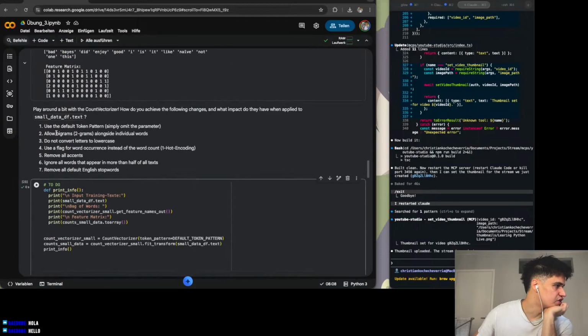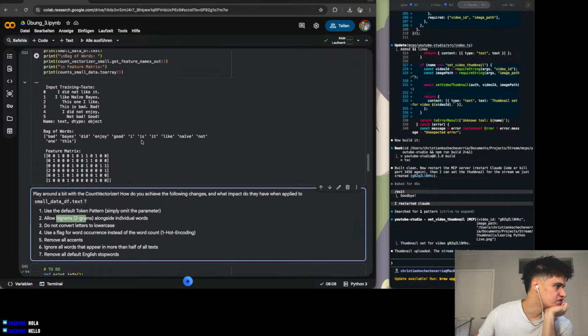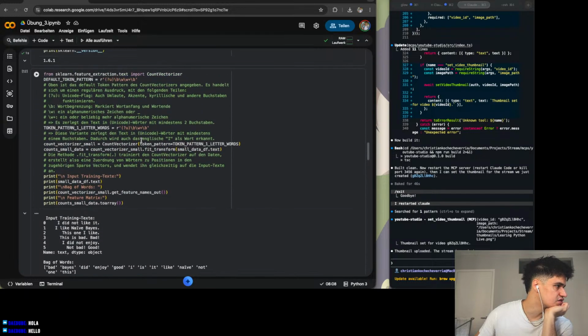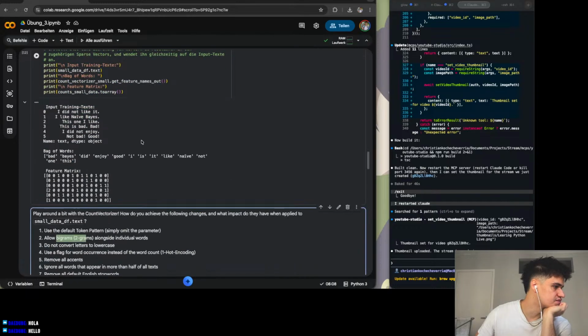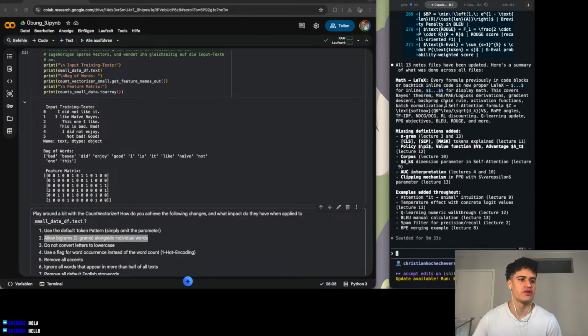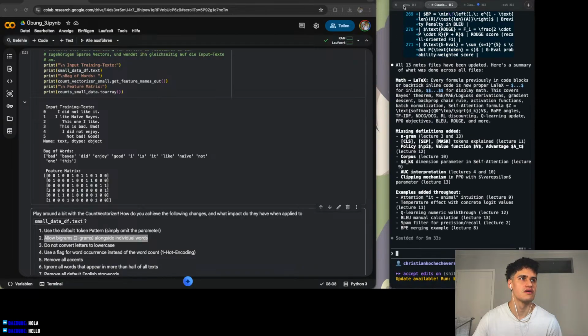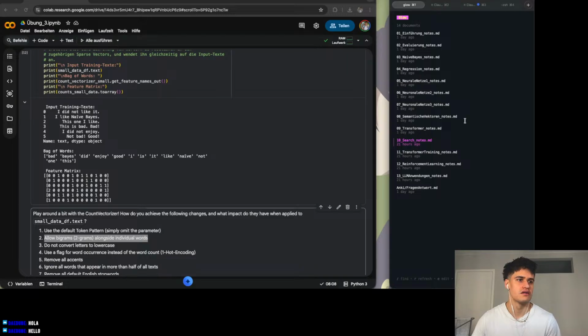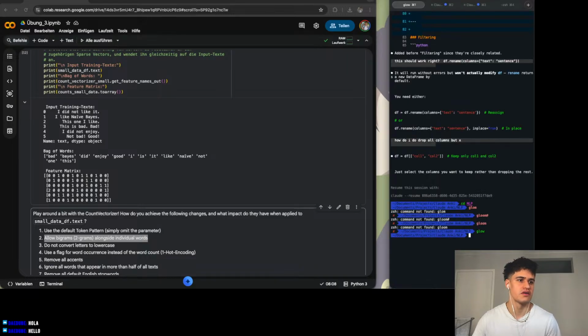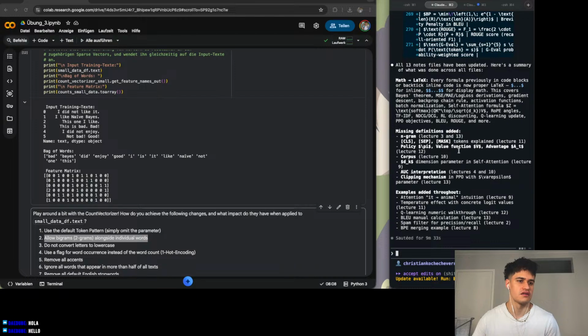You allow bigrams alongside individual words. How do I allow bigrams? Two grams. Just quickly, you can come here. Where is this? NP. We are in Claude, Anki, NP and Claude.